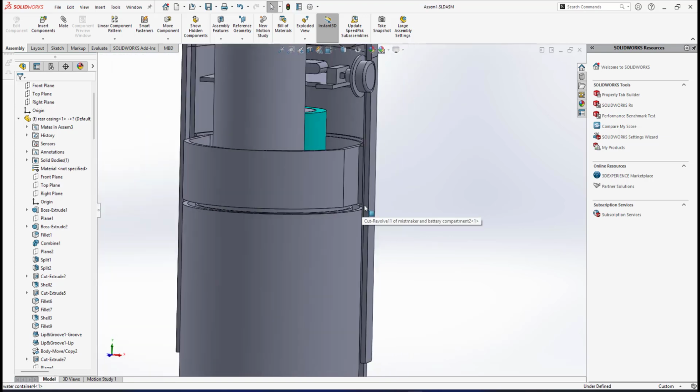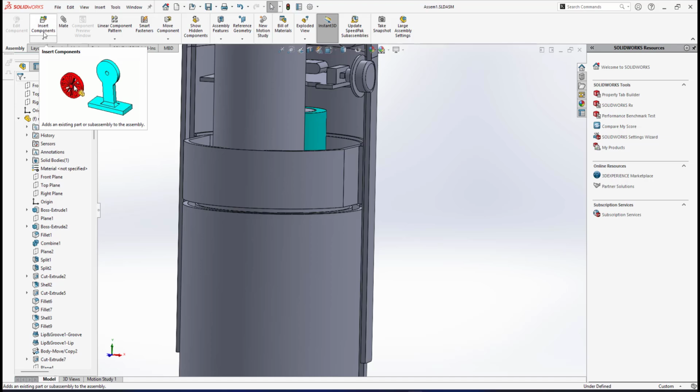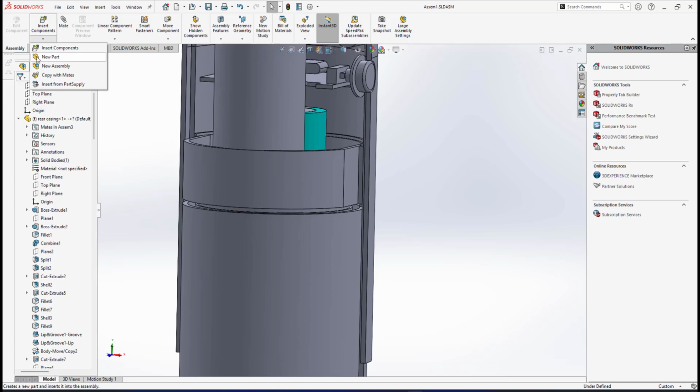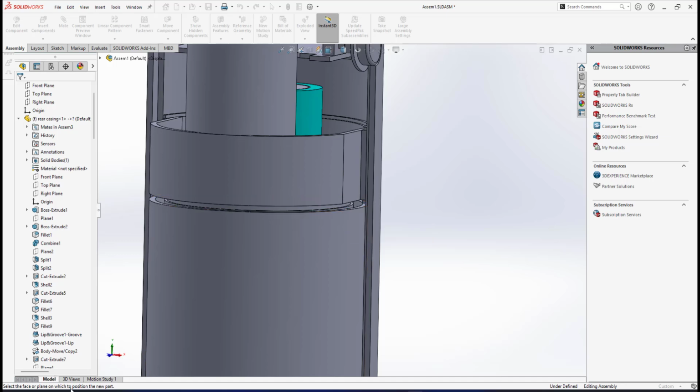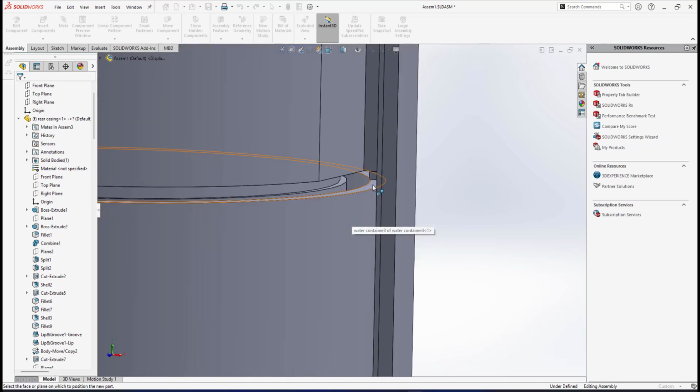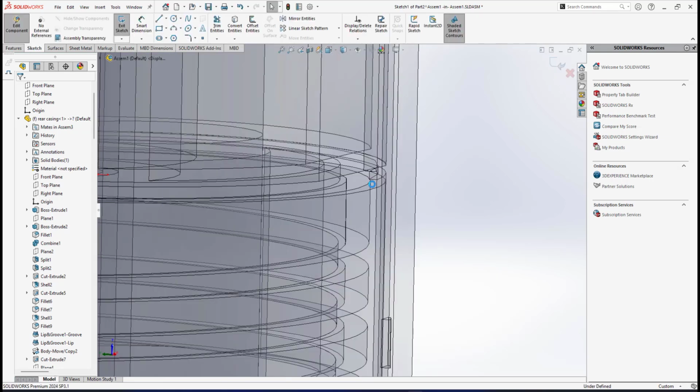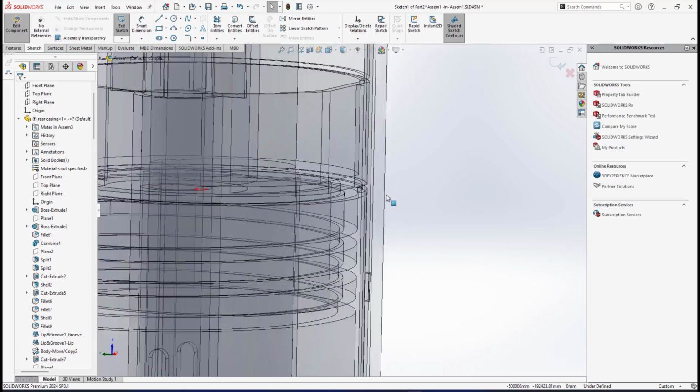here. Okay, if you go here, insert component does not mean you insert a component that you have already done. If I click at the cursor here, I can insert a new part. So it means I'm creating a new part modeling in assembly mode. I click a new part, so it goes like this. Okay, now it asks to select a face or plane. Alright, so I will select this plane. So it means I'm doing a sketch on that plane. So I'm doing a new part modeling.